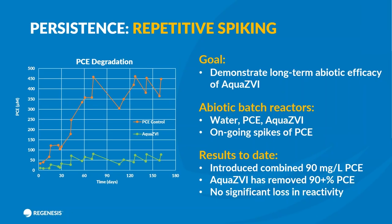All right, the third cornerstone is persistence. As I said earlier, you want something that's going to last. You don't want something that's going to be around for a few hours and maybe a day or a week, then be reacted away, and then you're going to have rebound and a lot of other problems. For those of you that are familiar with NZVI or nanocrystalline zero valent iron, some people have called this stuff champagne powder. You put NZVI in water, it actually bubbles like champagne, and that's the iron reacting with the water to form hydrogen, and it literally just boils away in front of your eyes.